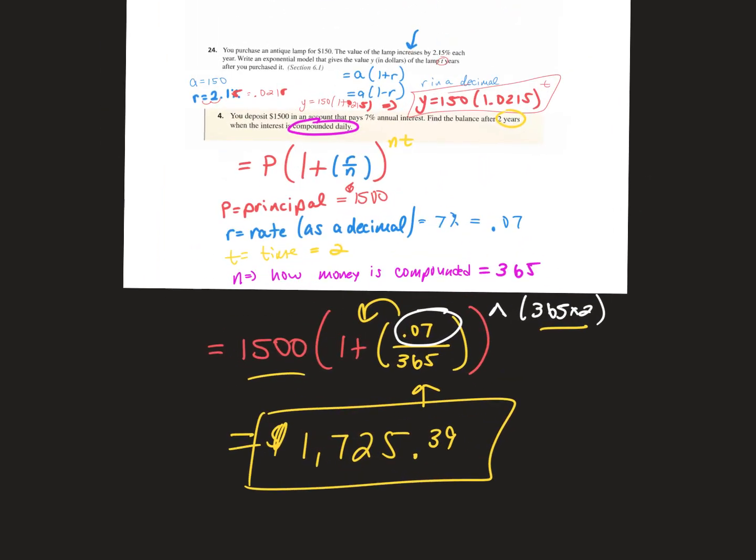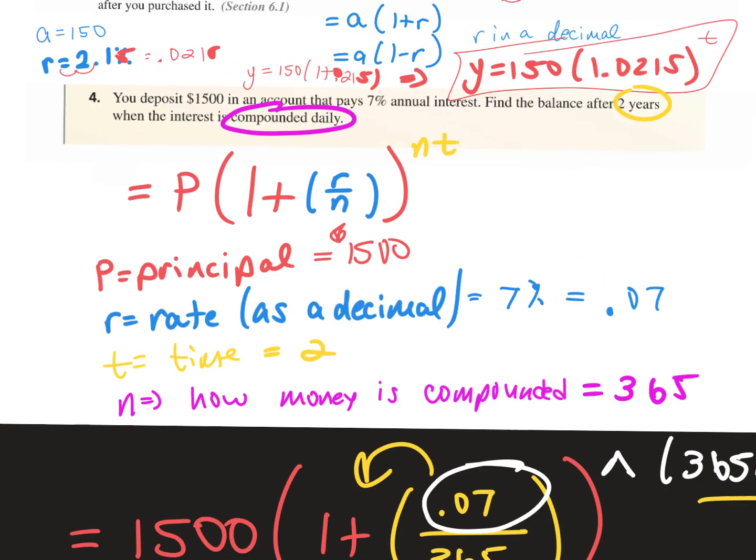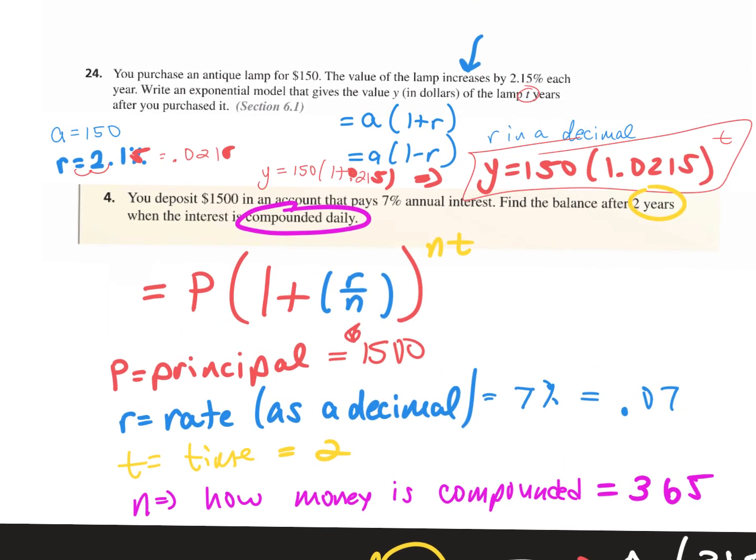Yes, ma'am. How many decimal points? 2, because of money. Whenever you're talking about money, like a bank, when they give you an interest rate and how the money is compounded, good question. Whenever they talk about money being compounded a certain way, that'll tell you to use that interest formula.